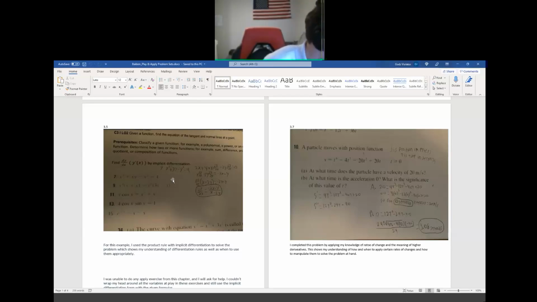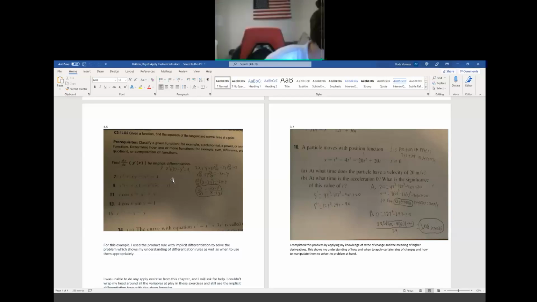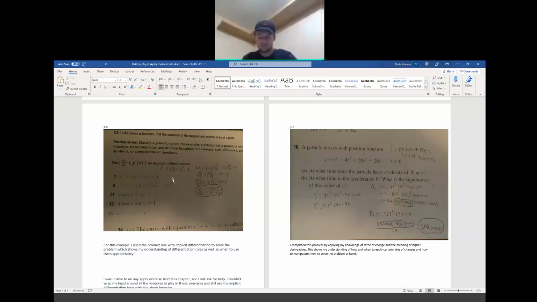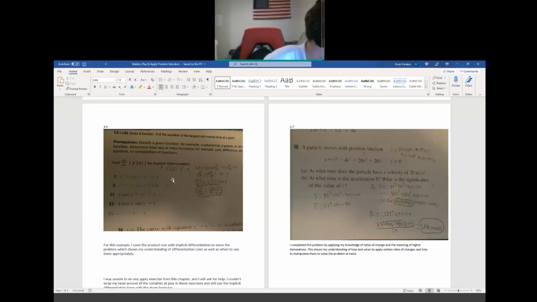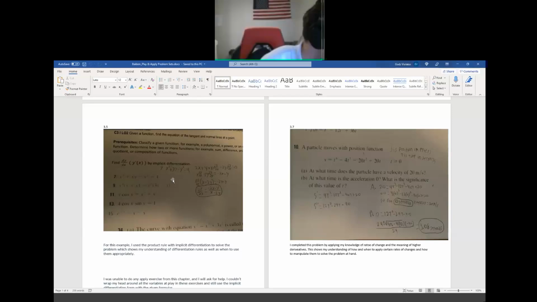On to when acceleration is equal to 0 and the significance of the time. Acceleration is just the next derivative down. So we have v of t right here. A of t, the derivative, becomes 12t squared minus 24t minus 40, and the constant goes to 0. Once again, I just plugged in 0 to solve the equation, and I used the quadratic formula. I got 2 different answers, 3.08 and negative 1.08. Since t is greater than or equal to 0, you can throw out the negative.